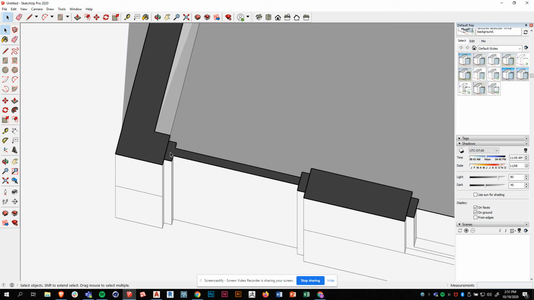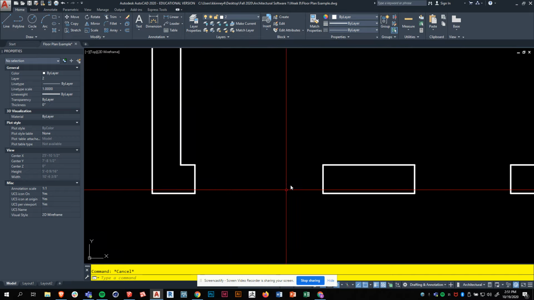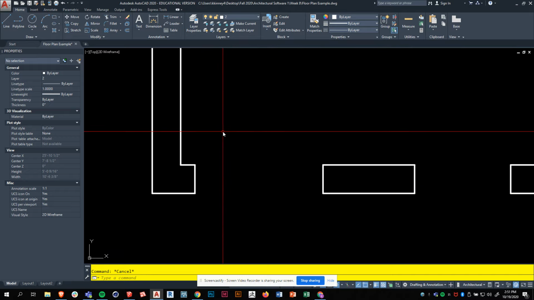Once we get to the assignment, you'll know what I'm talking about. But in our case, our frame just sits in this larger opening. All right, let's go to CAD. Now I'm going to switch to that second line weight, and I'm just going to draw my two frames. I'm going to draw them out here, then I'll move them into place.